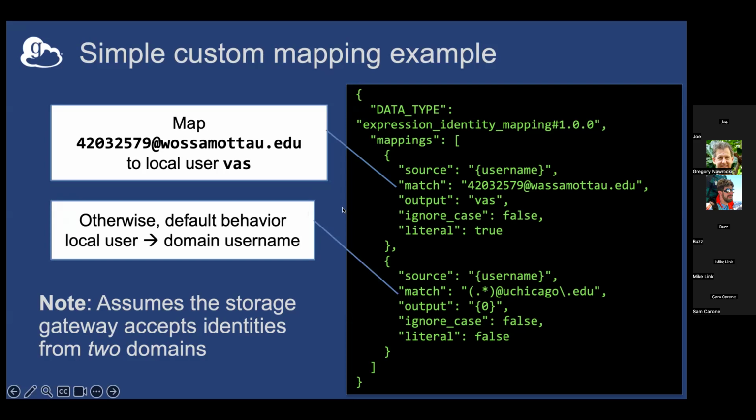The second one uses a grouping of all the information before the @ sign and a back reference to that in the output. So that selects just the username portion before the @ and makes that what it is mapped to. This covers many use cases, but there are situations where the usernames don't directly match to the account names, and so there are other ways to do it.